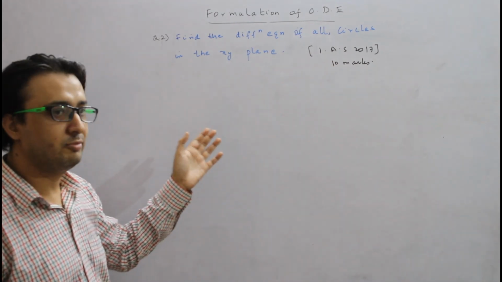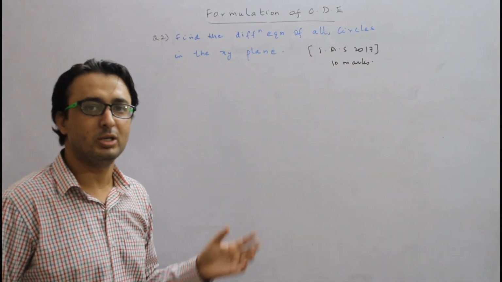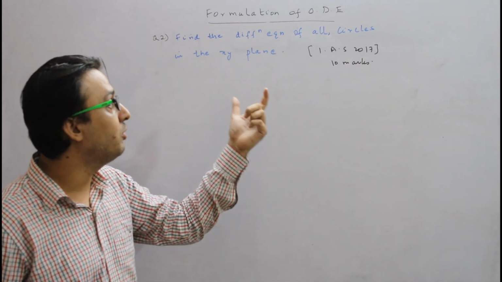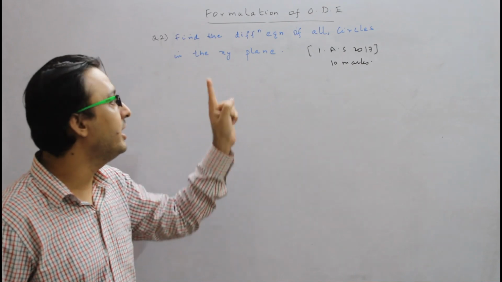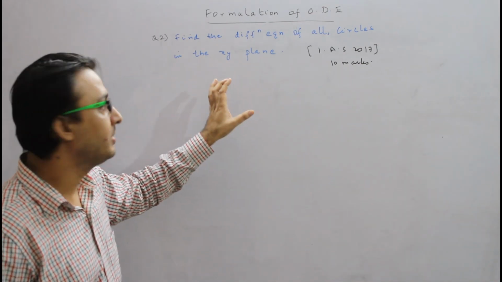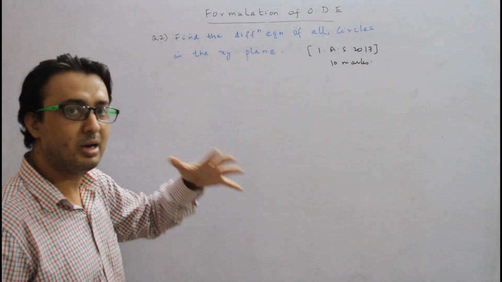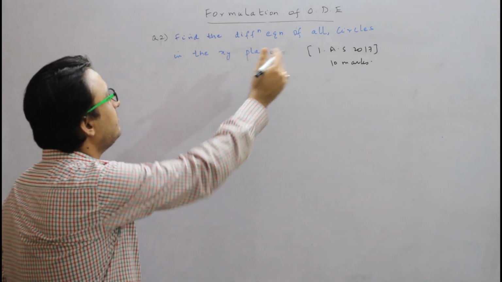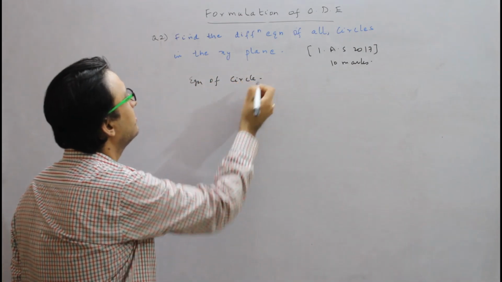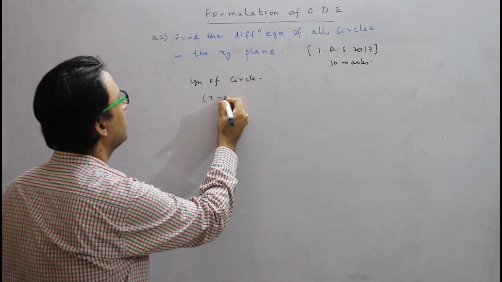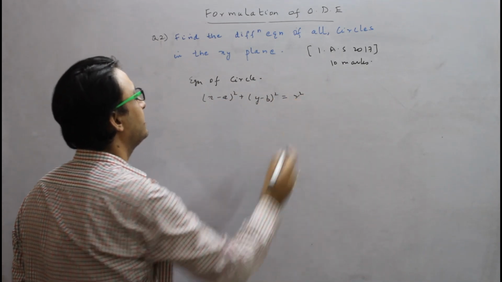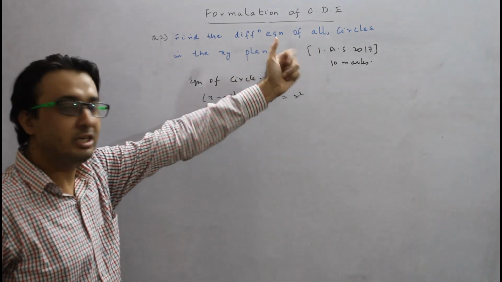In the previous question, which was asked in 2009, what was it asking? It was asking for the family of circles in the xy plane and 2 points were given. So there we were having only one arbitrary constant. But here the question is the same, but its way of asking and its demand is different. Now, if we write the equation of circle, the only change is that we are having 3 arbitrary constants because it is mentioned in general terms.